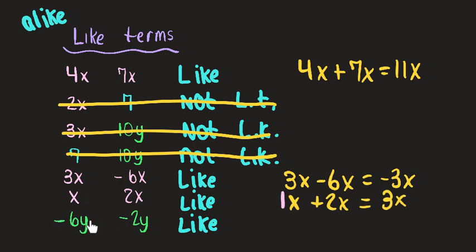These are like terms, so I can add or subtract those. Negative 6 puppies minus 2 more puppies would be negative 8 puppies. Negative 6 and a negative 2, same signs, find the sum, then think bigger. And since they both have a y, I stick a y in the answer.